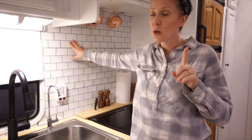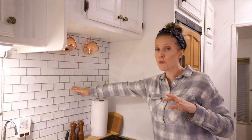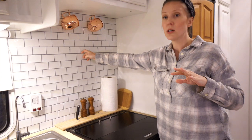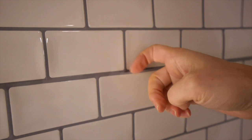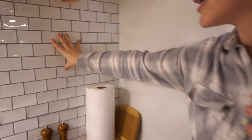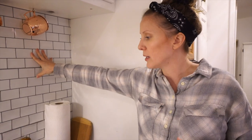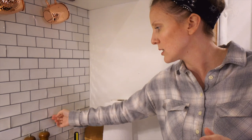Subway tile peel-and-stick — I wish I would have done it in the bathroom as well, no problem. But above where you're cooking it gets hot, and it does start to peel. I wanted to try it out as an experiment for you guys. If you're just not in the mood, just put it on and fix it later. I will be doing the spray glue on it and putting some back up because these didn't hold on too well — but I still love them.